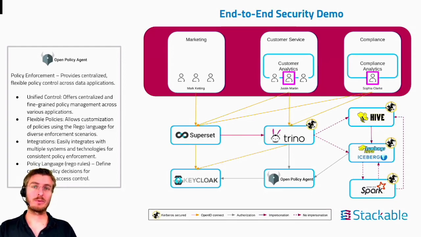Open Policy Agent, I just mentioned, it's the centralized place to rule the entire stack. So basically one ring to rule them all. Open Policy Agent is a really, really flexible tool that allows you to more or less programmatically express rules that should govern authorization across the entire stack. And we'll actually look at a few examples later on, so I'm not going to go too deep here for now. But we've integrated all of the tools, or most of the tools that you see on the slide, with the Open Policy Agent.